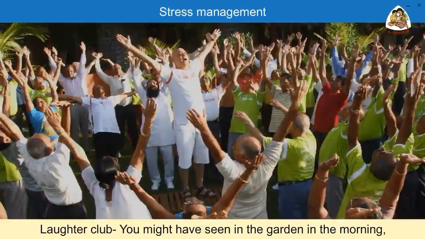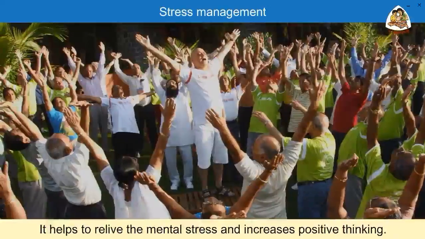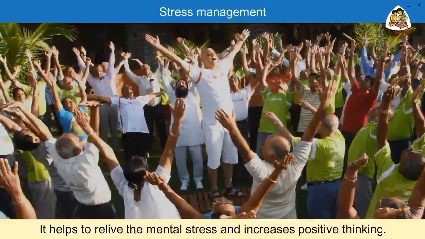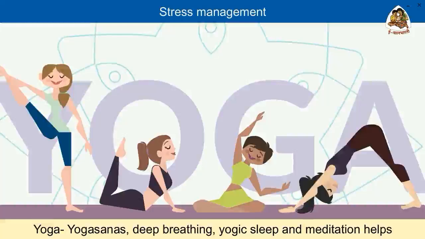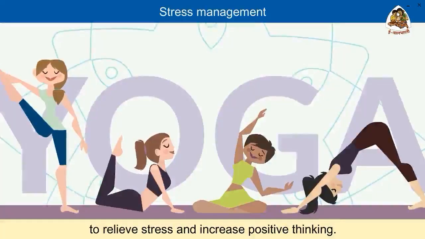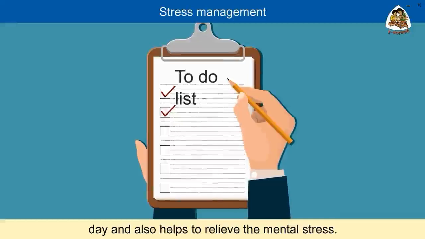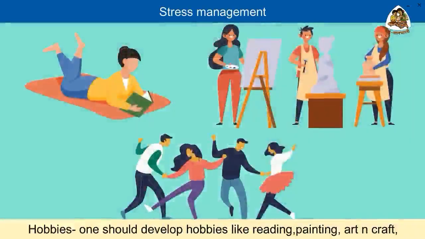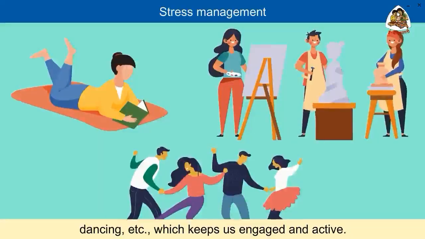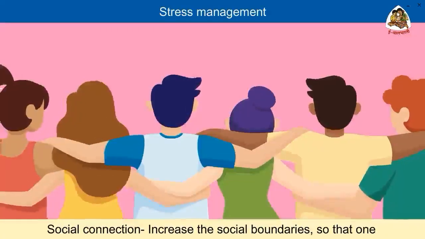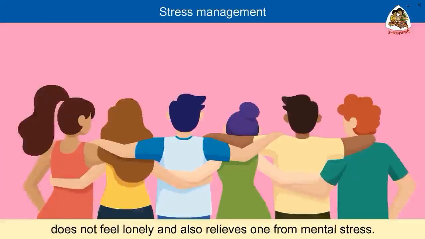Laughter club. You might have seen in the garden in morning a group of people laughing loudly. This is a concept of laughter club. It helps to relieve the mental stress and increases positive thinking. Yoga, yogasanas, deep breathing, yogic sleep and meditation helps to relieve stress and increase positive thinking. Prioritize the task. Proper planning of activities result in a hassle-free day and also helps to relieve the mental stress. Hobbies. One should develop hobbies like reading, painting, art and craft, dancing, etc., which keeps us engaged and active. Social connection. Increase the social boundaries so that one does not feel lonely and also relieves one from mental stress.